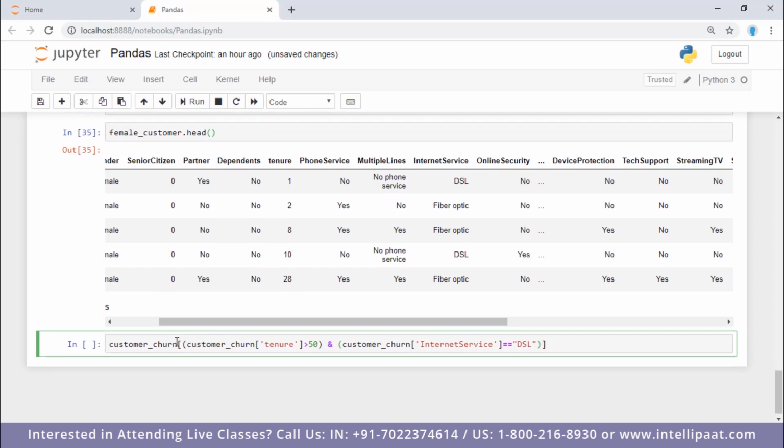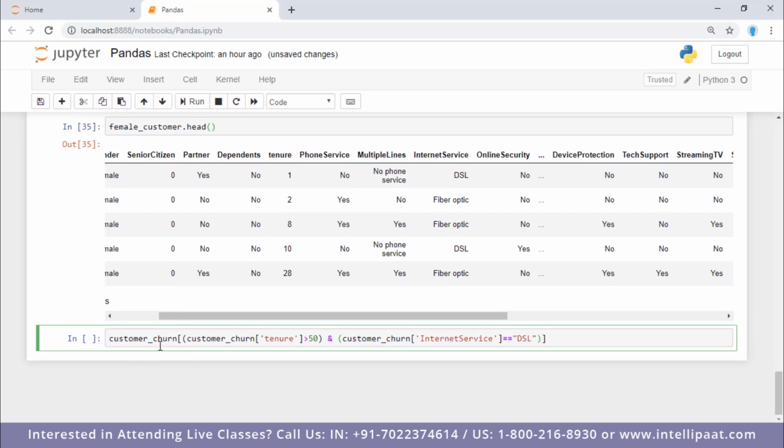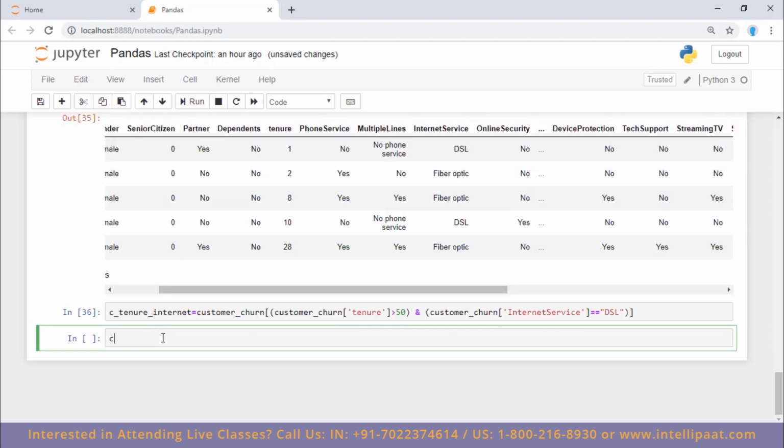So from this entire customer churn data frame, we'll be extracting only those records where these two conditions are satisfied, and I will store this in, let's say, c_tenure_internet. Now let me print out the head of this: c_tenure_internet.head.